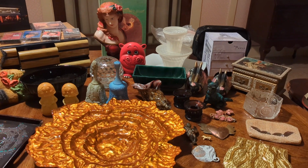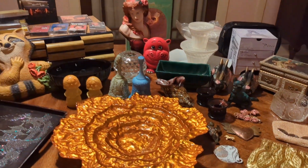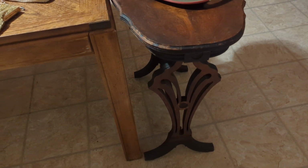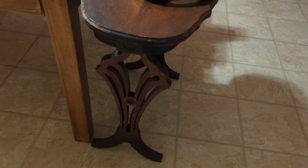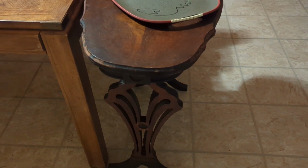These are all the items that I picked up at the Highway 80 sale. There's some things that Rick picked up that I thought I'd show you guys too. The first thing I want to show you is this table. Now, guys, I've done zero research on any of these things, so if you know about something I'm showing, feel free to put it in the comments. But we got this amazing table. Of course, to me, it looks kind of Art Deco with that harp type shape there. It needs some work, so we're going to work on it. But we got this for $20. It was quite a steal.